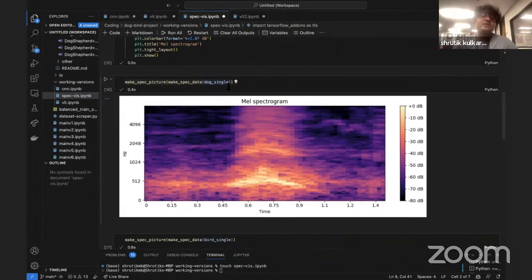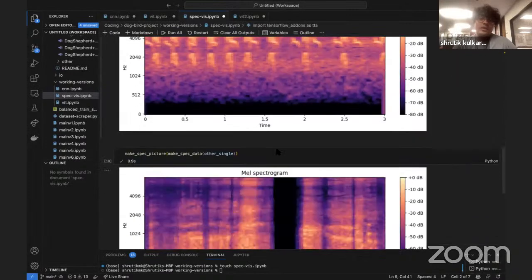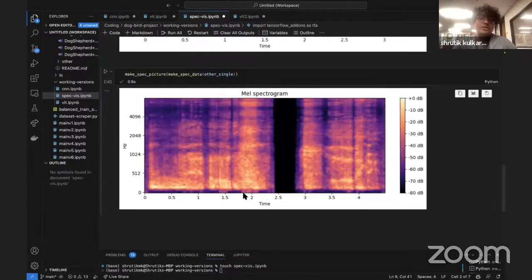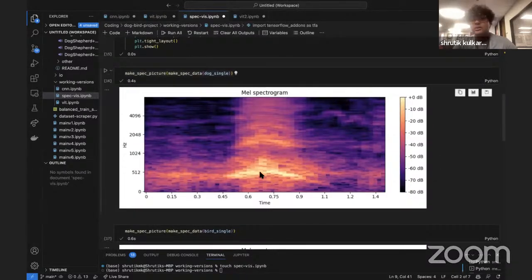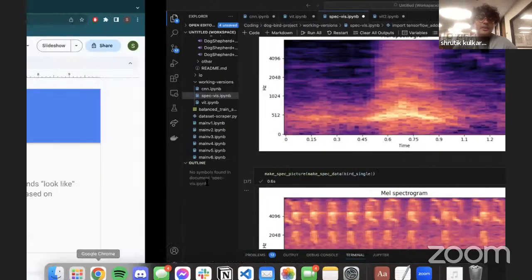So this is a sample dog audio. And as you can see, it looks distinct from a sample bird audio. And then this looks distinct from sample noise, which I compiled into a third directory for you guys. As you can see, they look pretty distinct. And from a human perspective, after seeing enough, you can say, yeah, that's from a dog, that's from a bird, that's from something else, right? And our goal is essentially to create a program that can do this classification for us, right?